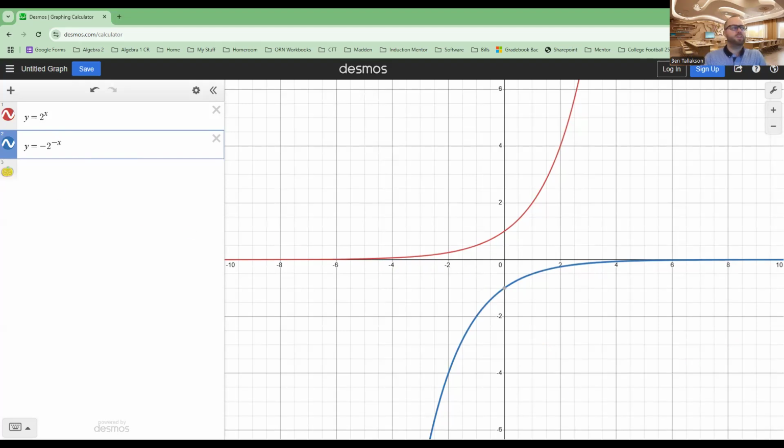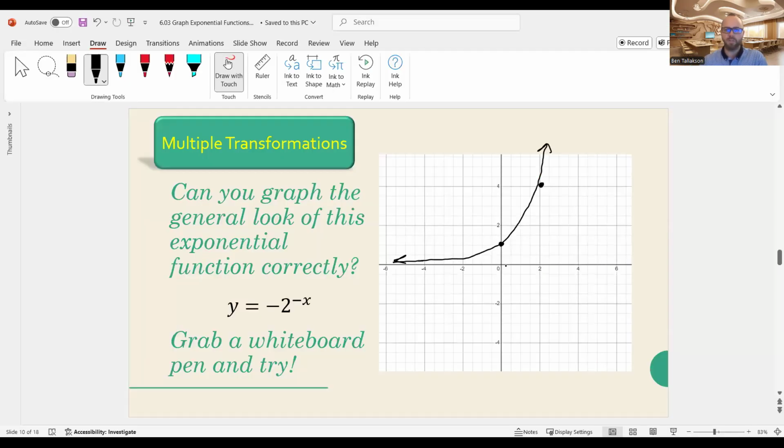And when you're reflecting over the x and the y-axis, you actually say you're reflecting over the origin. Over the origin right here, right? Doesn't this look like the mirror is here, and it actually is. Let's be more specific and show you exactly where the mirror is. When you have a reflection over the origin, the mirror goes through the origin and it's at 1, 1, 2, 2. There's just a nice simple slope of 1.